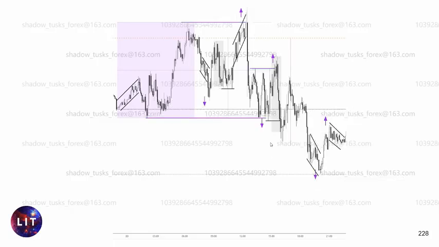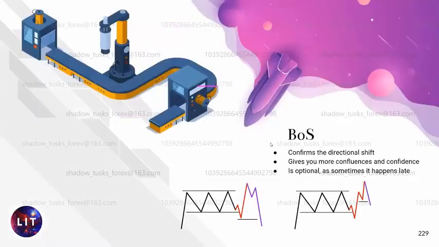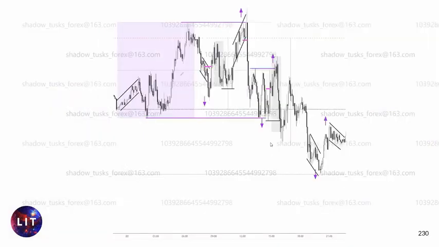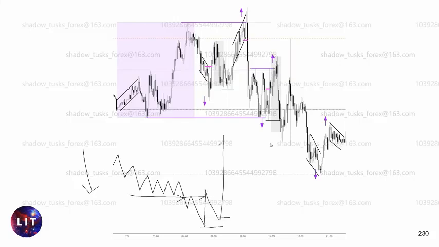What is next? Well, next up we have, this is obviously the only optional step, which is the break of structure. So again, you'll notice a fair bit that this does happen late, and sometimes it's difficult to differentiate between the inducement and the break of structure. So what you want to be doing is identifying your inducement. So let's say, oh yeah, I've had an inducement low. Let's draw this out. Okay, build it equals. Right, we've had an inducement low, and then okay, this point's my break of structure. Come back down, mitigate, fly.